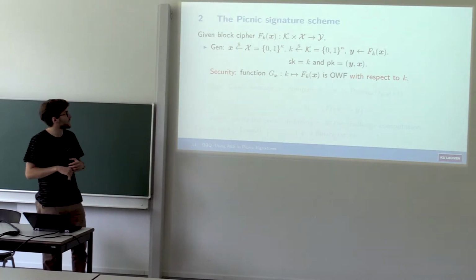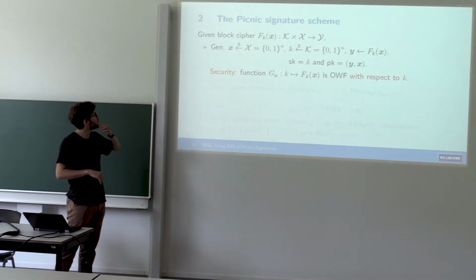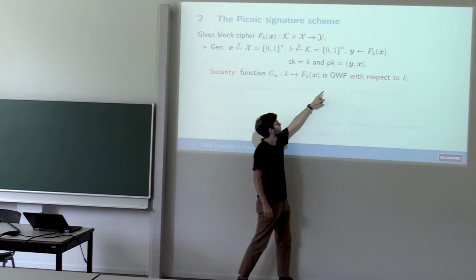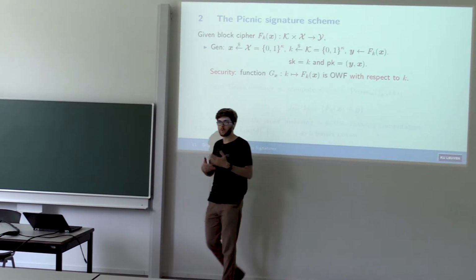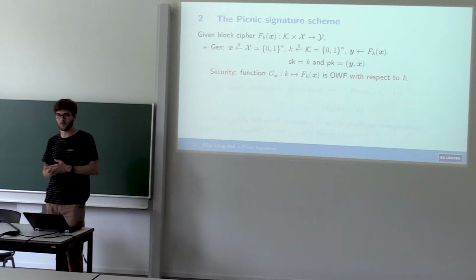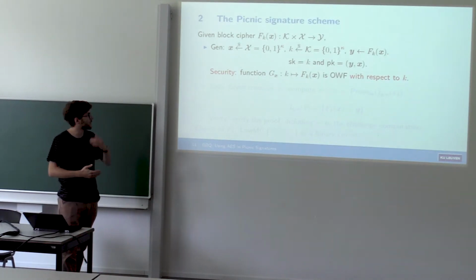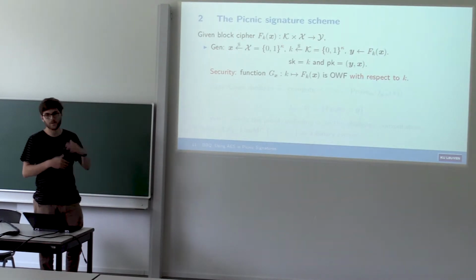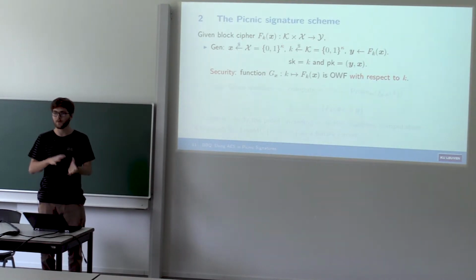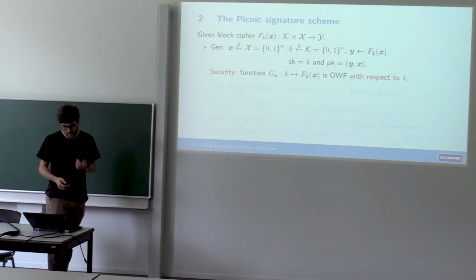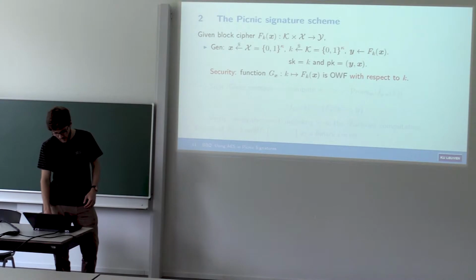So the security of our key generation here is that we're assuming that given the plaintext X and the target Y, it's hard to recover the key that links the two of them. So in some sense, it's a one-way function assumption. It's hard to recover the pre-image that maps the two. So even though it's a block cipher and you might assume, oh, it's a PRF from plaintext space to ciphertext space, no, it's a one-way function in this sense.